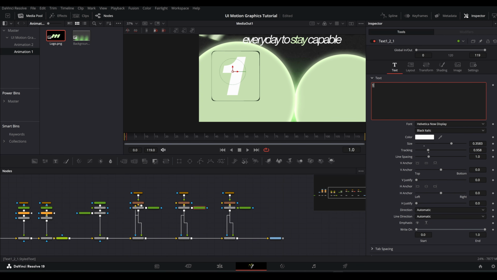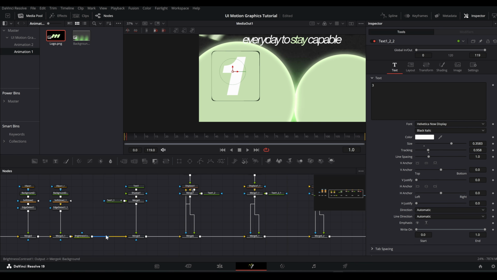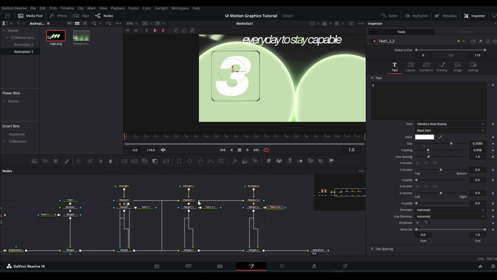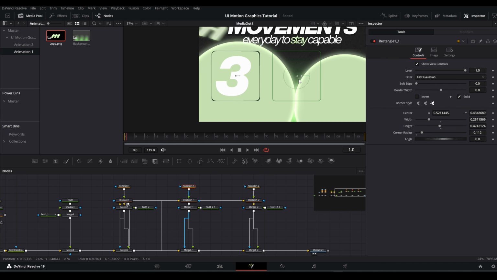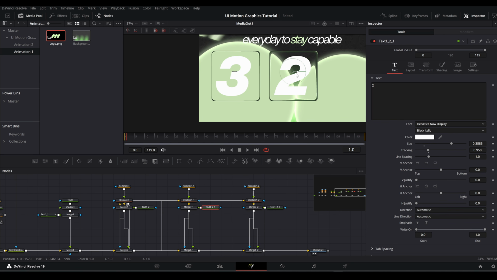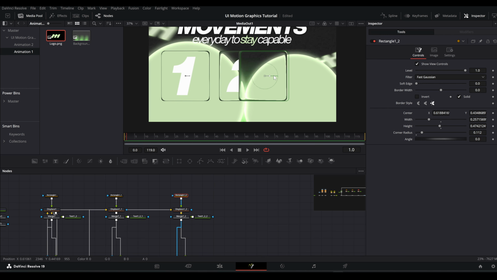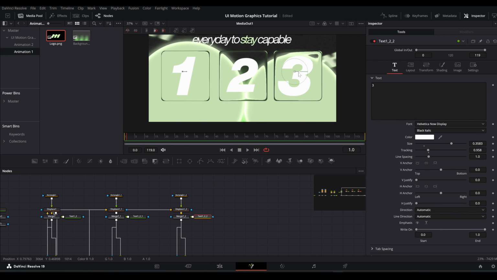Let's go here and change it to 2, change this one to 3, and now you're gonna take output from this merge and insert it in the yellow input of this displace, and once again for this displace as well. And now I will go to the second rectangle, move it into the middle like so, and in the second text move it into the middle, and let's reduce the size for this one like so. And then let's go into our third rectangle and move it to the right here, and on the text let's move this one to the right as well like so, and scale this one down as well like this.